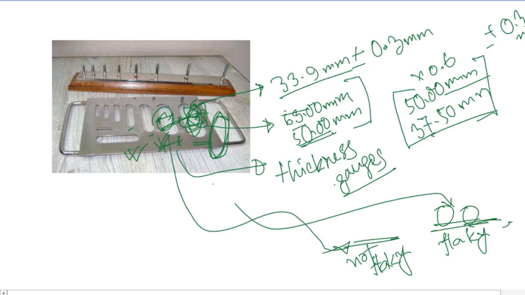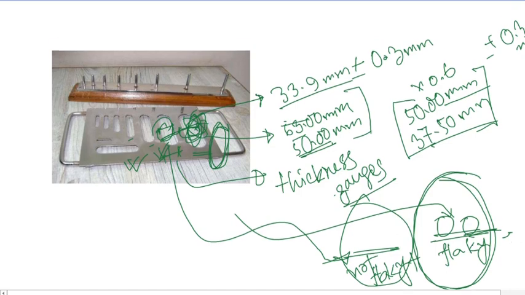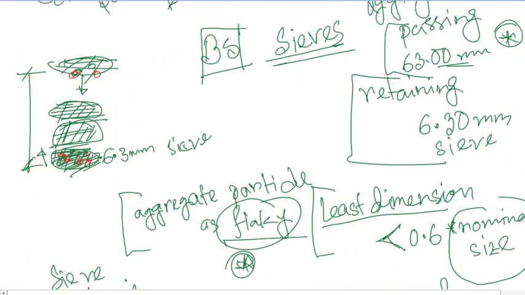Okay, so the total flaky particles we need to know, and the non-flaky particles, this will combinedly give you a value, and the percentage of flaky will give you the flakiness index in turn. Although there are some exceptions, there are some conditions obviously there, but that's why we need to focus more on this.